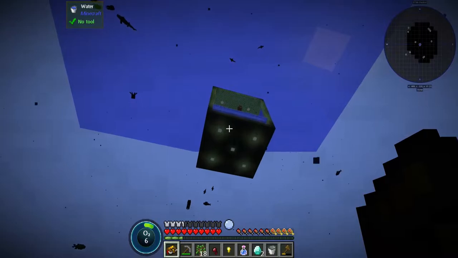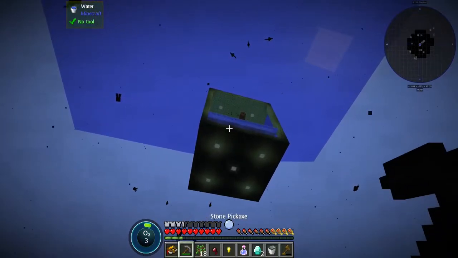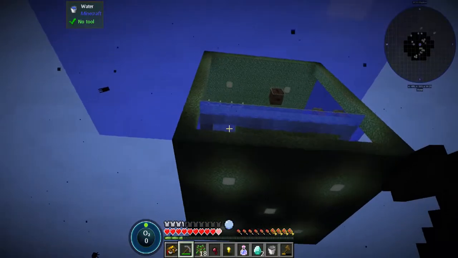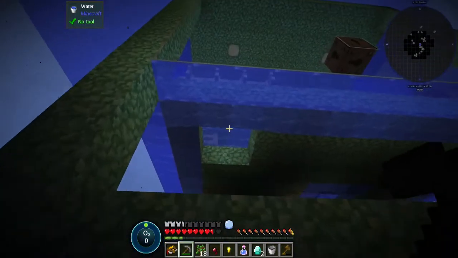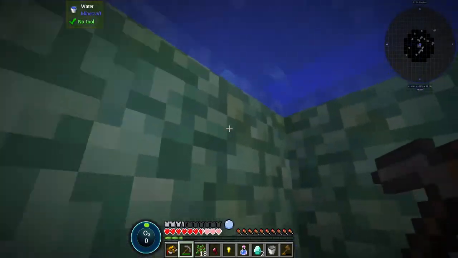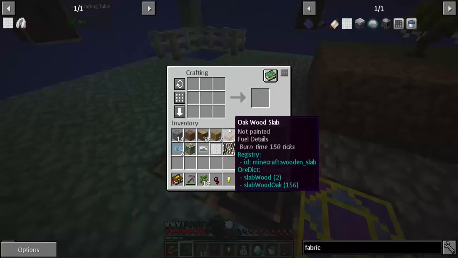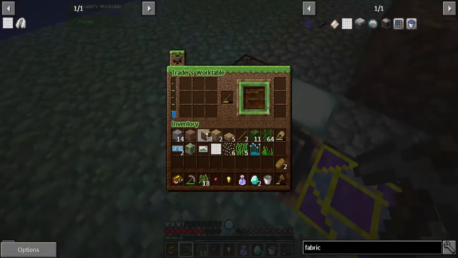We might... Oh my gosh, we're about to run out of air. Whoops, wasn't paying attention. Hopefully we don't die. Ooh, we're out of oxygen. Oh yeah, we're taking damage. Oh man, it hurts. Okay, we're good. We got two diamonds though, guys. That's crazy. I was not expecting to get two diamonds.